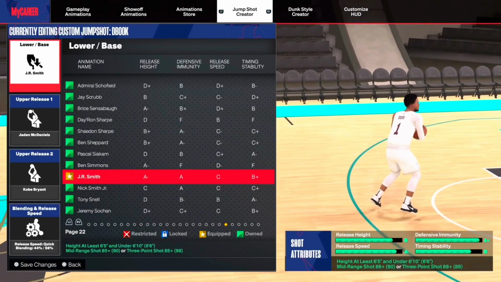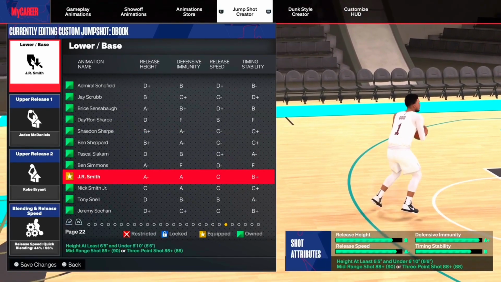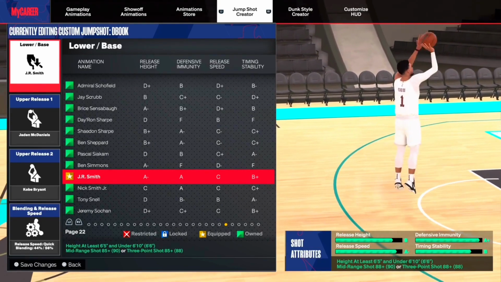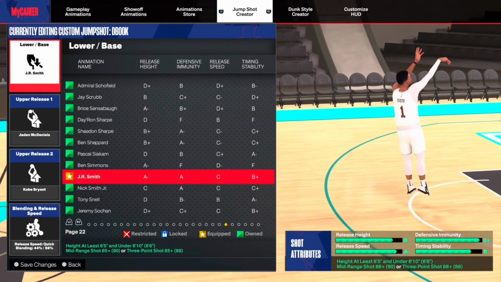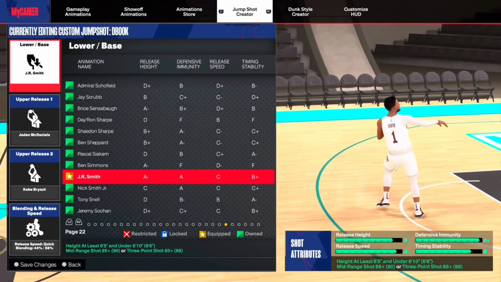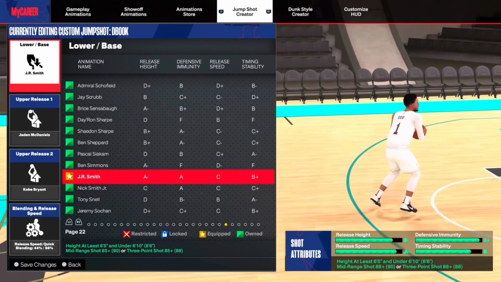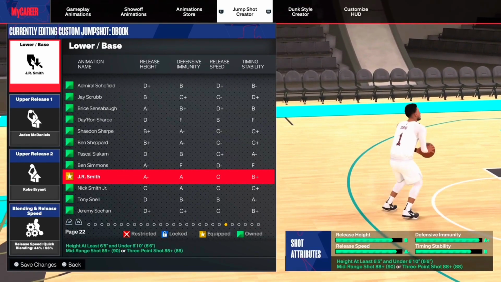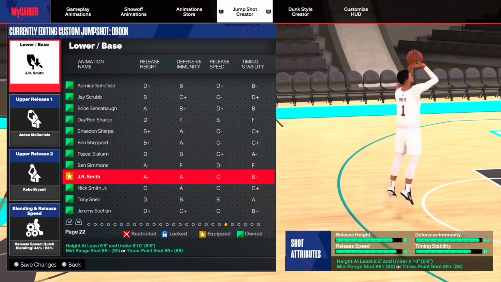Now, this is the last best base to use for 6'6", 6'7", 6'8". I forgot about J.R. Smith. I was using that last year on 2K23, around season 6. I don't know why they wait to release the animations on these games, bro. But anyway, J.R. Smith, another good base to use. Very smooth, depending on what release you use, but his base is smooth.